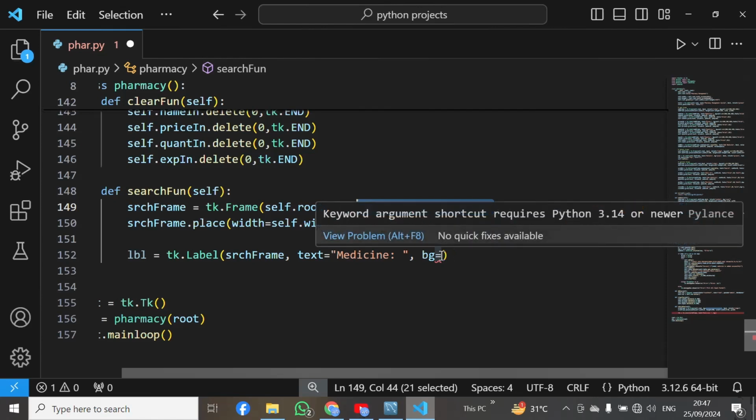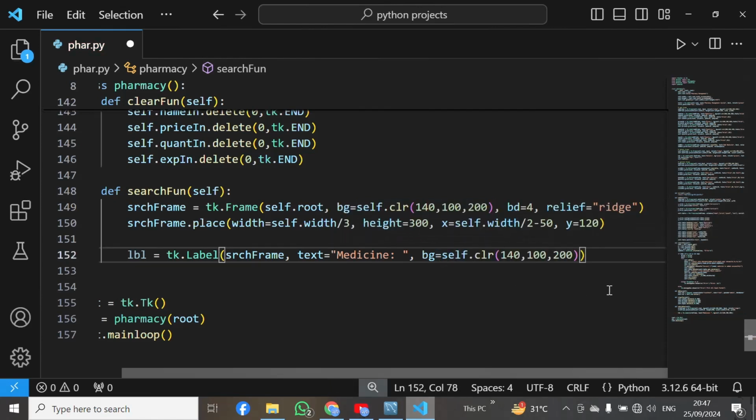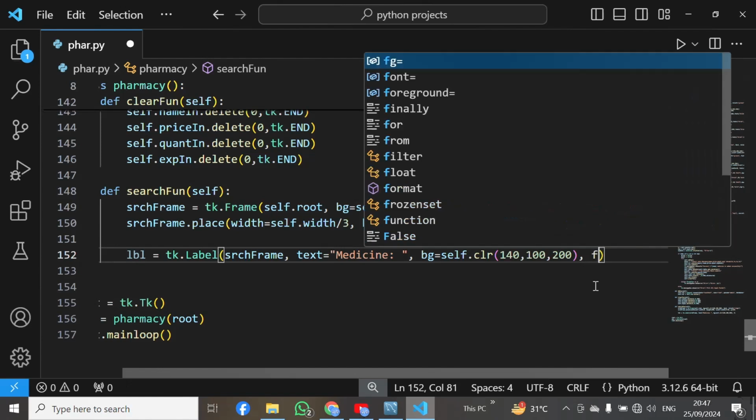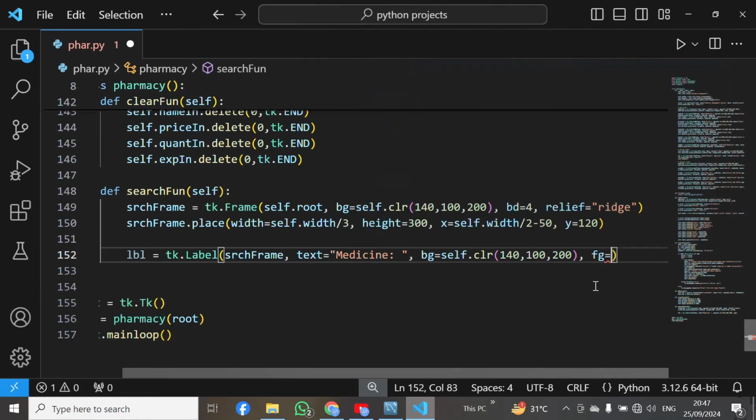I will copy this and I will paste this here. So this is background color, and also I can change font color by using fg property for foreground, and it is used for font color. So here I will use white or light green.